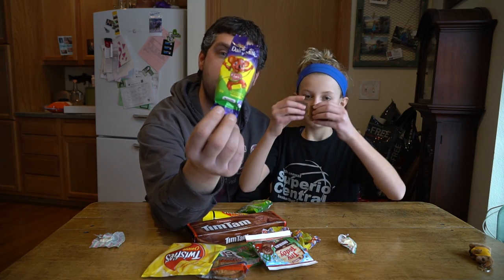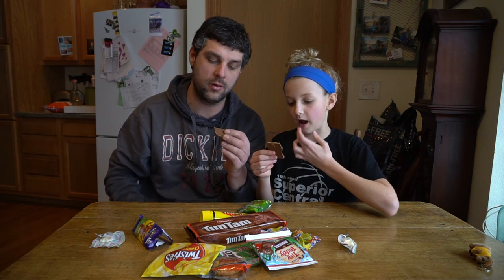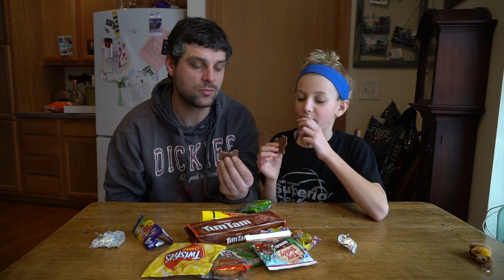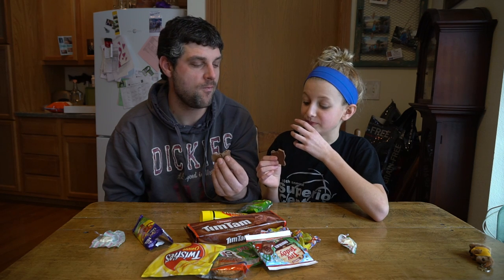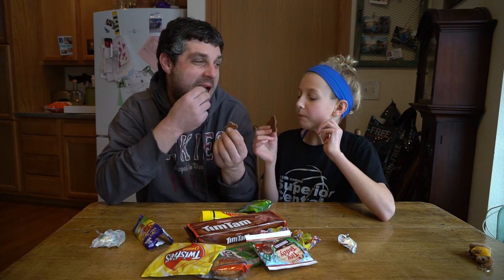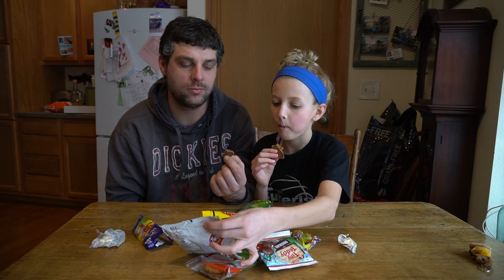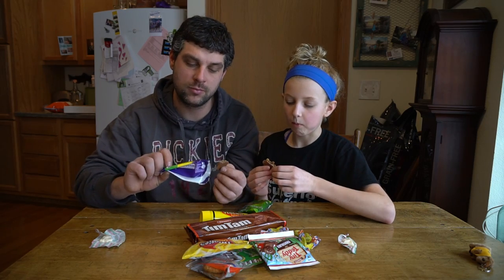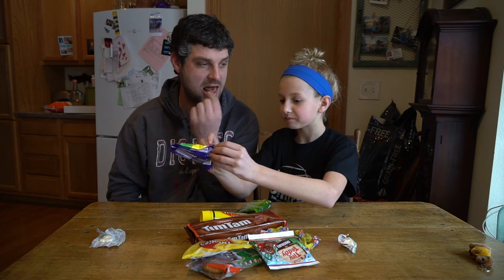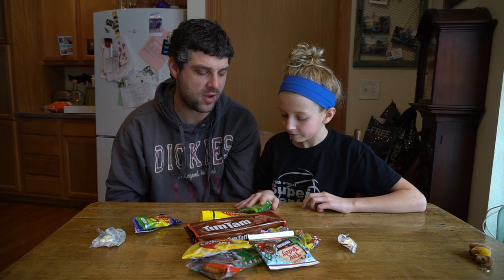Caramello Koala? Okay, guys, watch. Oh my god. Look at the head. Oh, I decapitated him. You know what? Dove makes a caramel filled chocolate that looks like this. That's good. Can we just eat the whole thing? You know what the best part about this one? I can eat the whole thing. Mmm. If you like caramel and chocolate, this one's really good. You're saving it? I'm eating all mine. Mmm. What do we have in next?